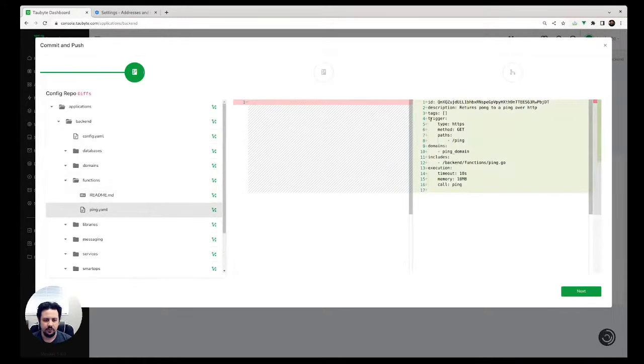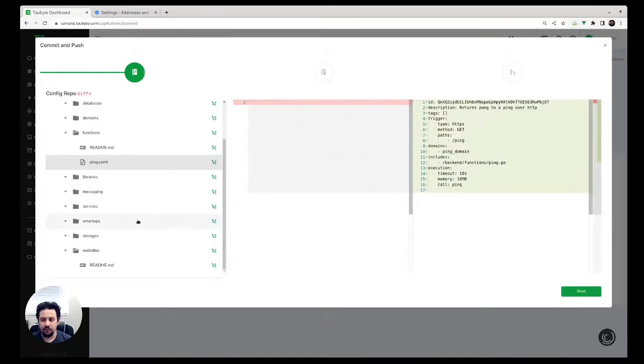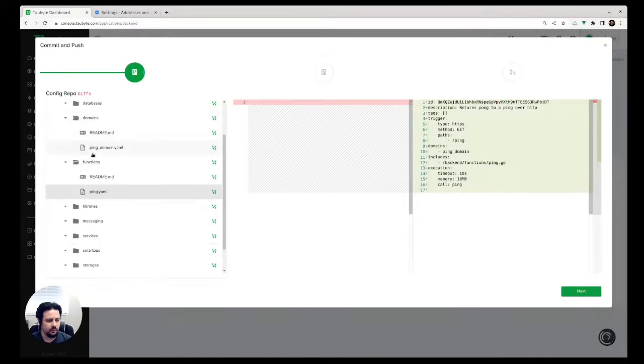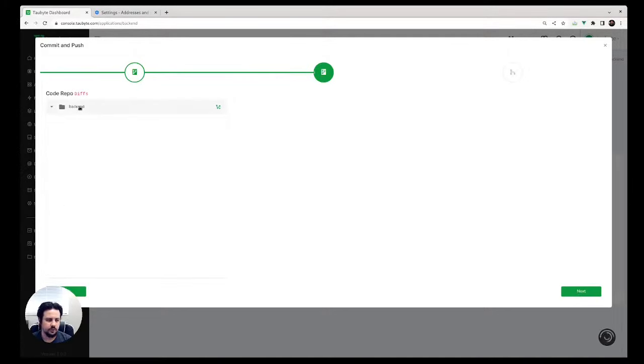That's our function, the YAML of it. At any moment in any of those dialogues, you can switch between YAML and graphically editing the properties, by the way. So we also created a domain, and that's the YAML of the domain. You can notice here that we're gonna generate a certificate for it automatically, or the network will once it's pushed.